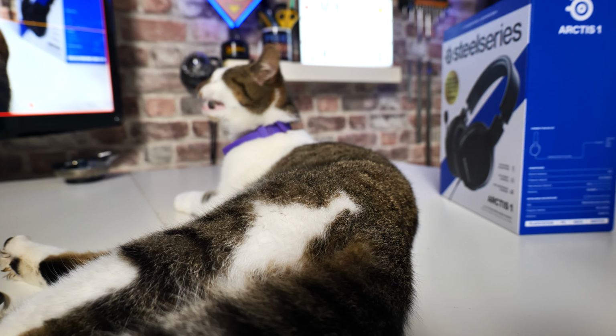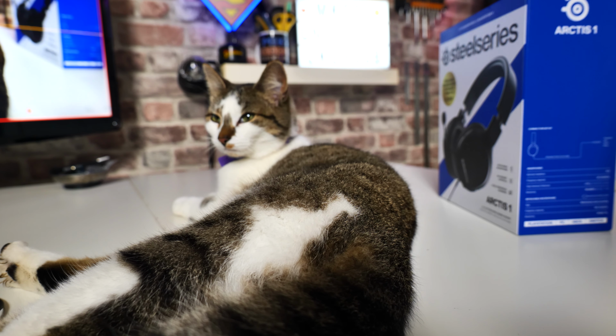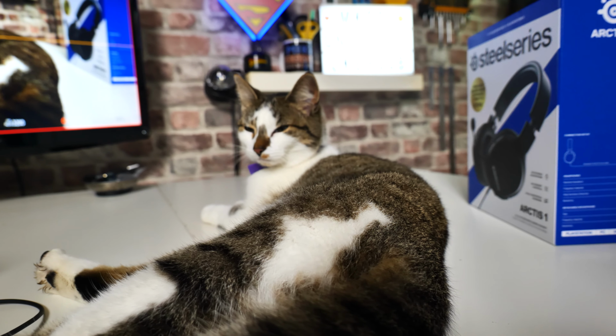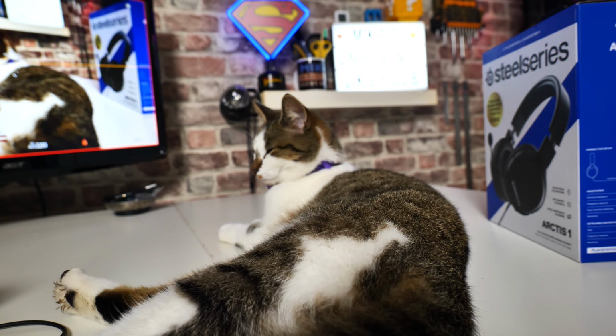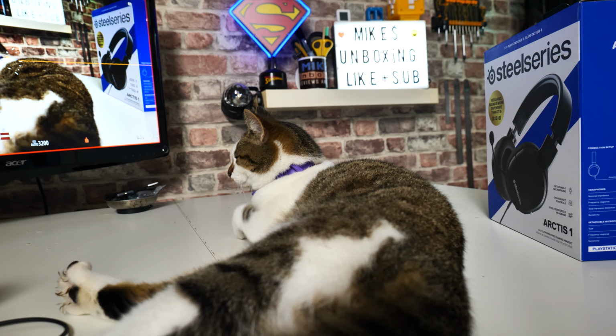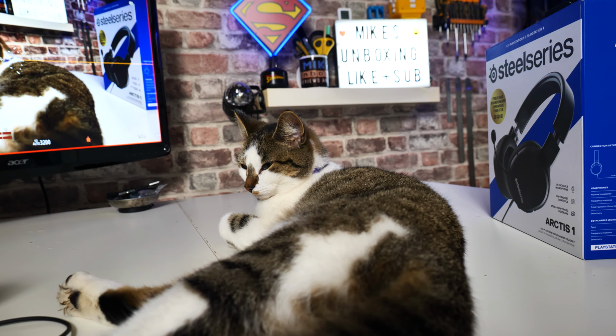Honest opinion, it ran about 40 to 50 quid. There's others on the market which you might want to take a look at, and certainly other options which maybe are wireless, which might give some people a bit of an advantage. At that point, yes, there are other options. But for the reduced price, or if there's a Black Friday deal going on, any kind of promotional sales, if they're under £30, wholeheartedly snap them up, grab them while you can, because they're definitely a very, very good headset for the money.